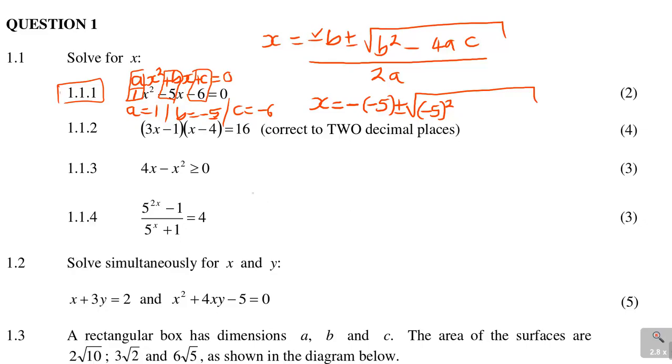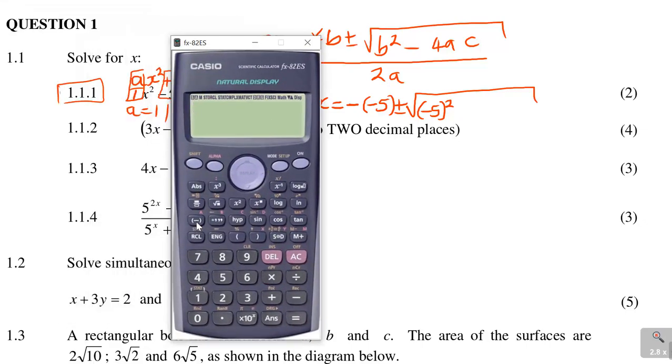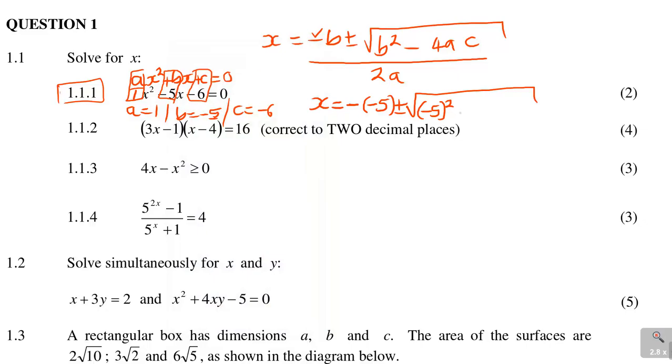The reason why I'm saying that, just look at this in your calculator. If you say -5 squared, you see, you're getting a -25. Even if you put a bracket here, you're still getting a -25. So the right way of doing it is to ensure that you put the bracket, -5 squared. The answer actually is supposed to be +25. So you see the reason why I'm saying don't put it the wrong way.